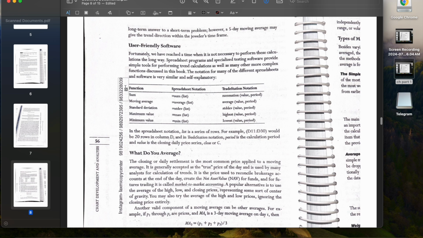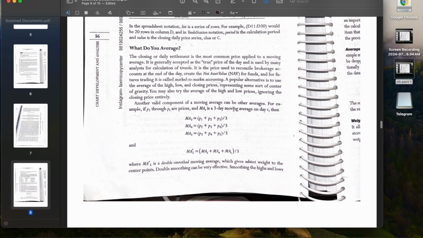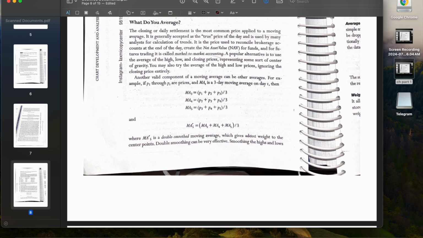But if you are into coding and you want to learn the functions of something, then you can look at this. I'm sure you already know these because these are basic spreadsheet notations. For example, if you want to find the sum of a list, in Excel you'll just put sum and in brackets you'll put the list, right? These are basic notations which I'm assuming you obviously know. So just look at TradeStation, and if somebody wants to explore that, you're free to do so.